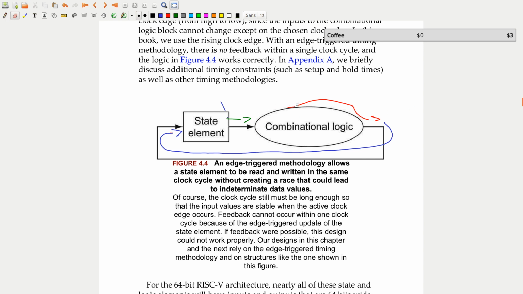And then on this next clock cycle, if we use green to represent the next item, we see that it does take some time to go through this combinational logic. So we don't have to worry about just completely overwriting our initial value immediately. There's some delay going through this combinational logic, so we can guarantee that the state element is going to get the correct value.